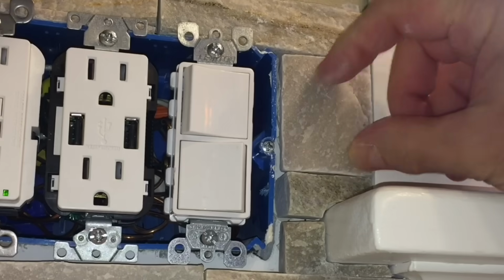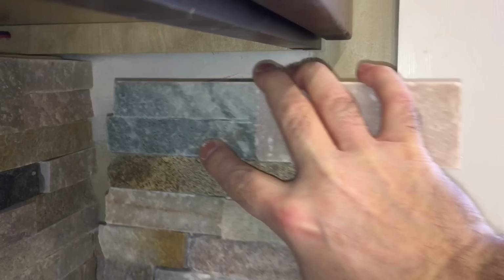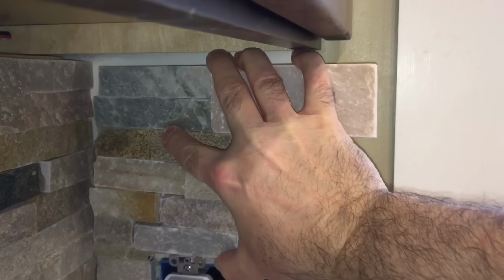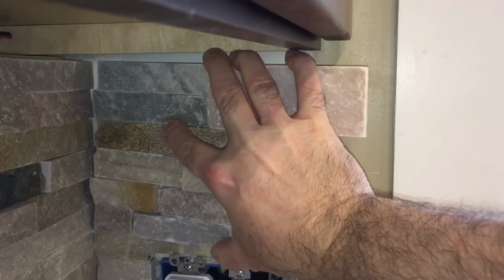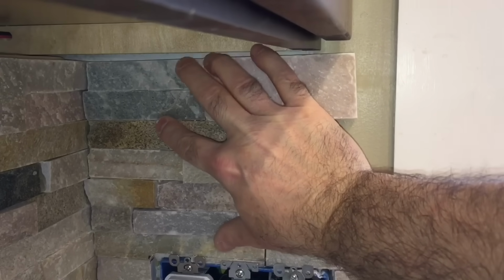Now I need to cut a large panel that fits into the corner above this outlet box. I froze this image so you can see the detail of the cuts I made that ensure that this piece fits in almost like a glove to the corner. All those individual cuts really took some time, but in the end it fit together real nicely. I was real happy with it.